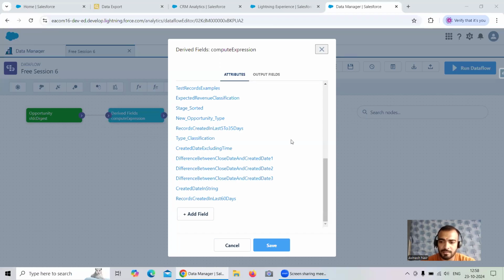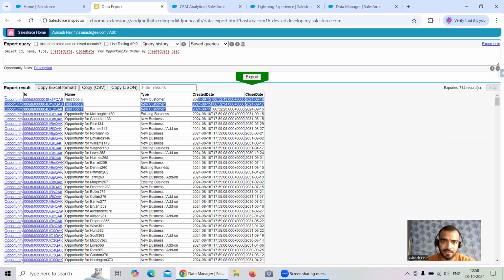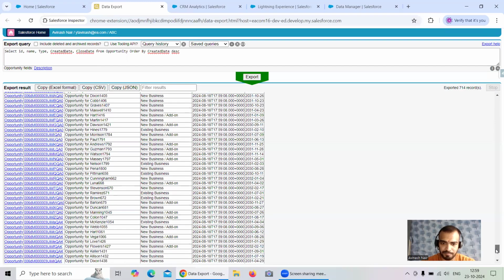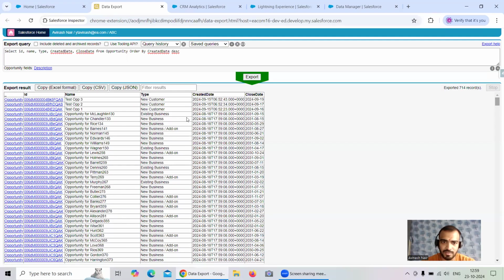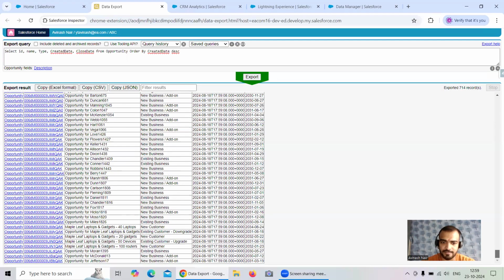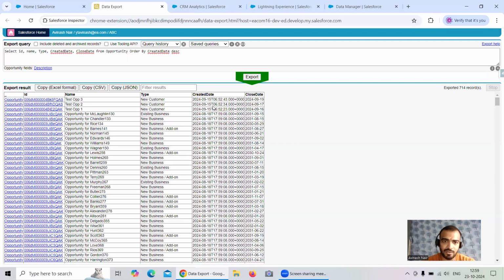Okay, and let's say there's a particular date range I want to give. There's a functionality of date range which I also want to teach you. For example, here if you see how many records I have created, let's say all the records from 17th. Let's say I want to find how many records I have created from this range, that is 59, till let's say the end of this year. Currently it will show me 3, but let's find out how we can get it by using the compute expression.